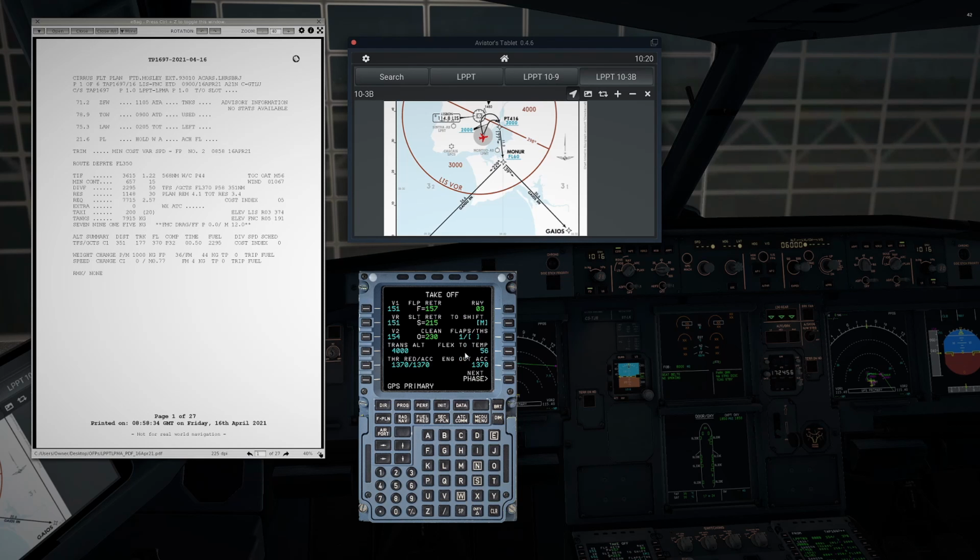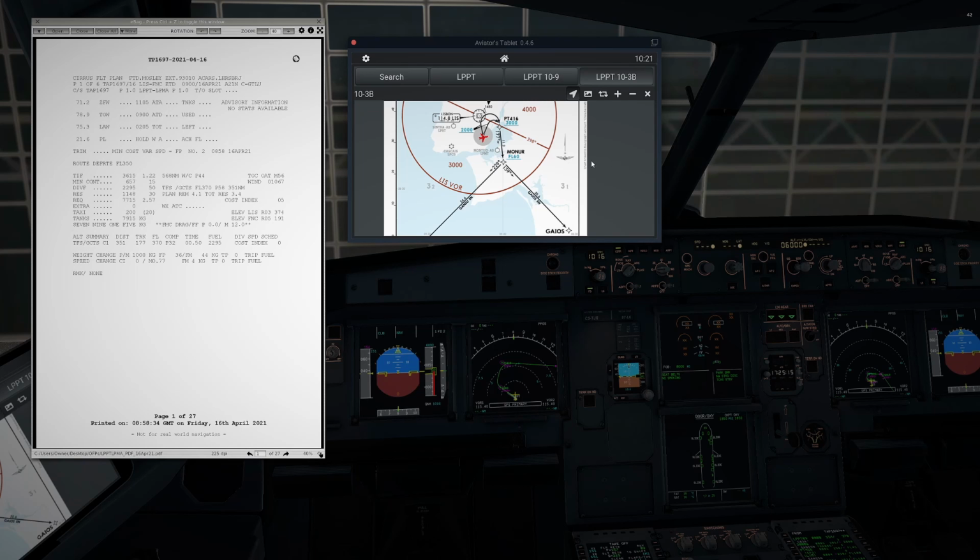We enter coming back performance. We have runway 03 full length, flaps 1, 56 flex temp, 151, 151, 154, and thrust reduction acceleration is 1,000 feet above. We're planning to arrive with 4.5 tons, and the plan says 4.1, so we're good there. And secondary flight plan, we've entered coming back, so that's all good.